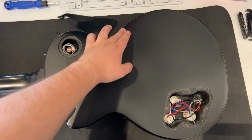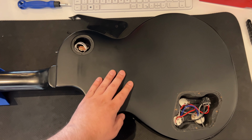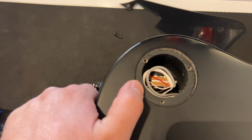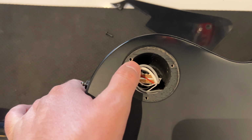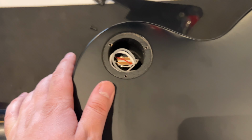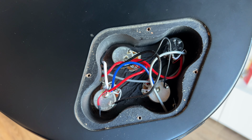Satin finish on the back that has worn in some places and become a little glossier. Nothing too serious like scratches and such. It looks good for a 5-year-old guitar, and this is what the cavity for the three-way switch looks like. These were probably done in a hurry, and you see the entire hole is a bit offside to the left. I'm gonna show you the electronics compartment in better light, and here it is.